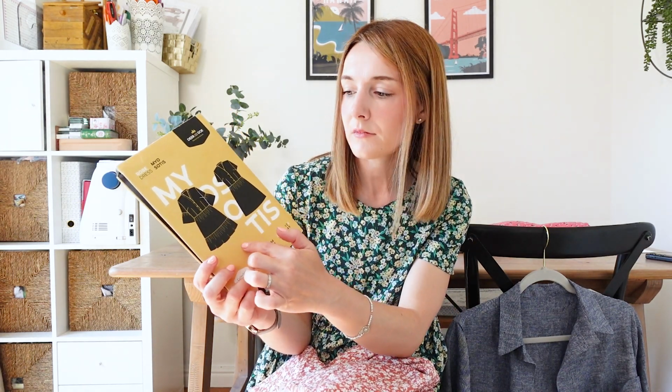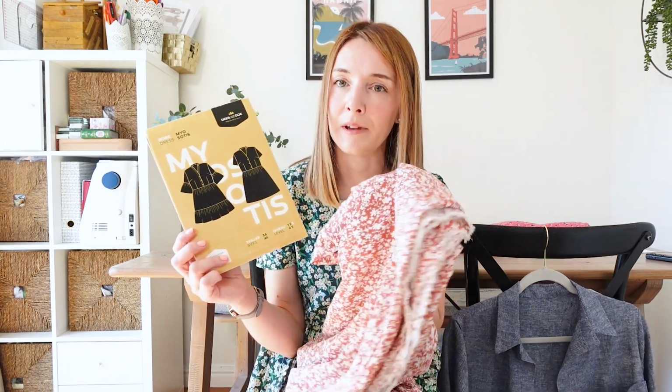Not too much playing around to do there. I think I've already actually resized the tiers of this one, because in the first couple of versions I made, I did resize the tiers slightly so that it was less of a skirt and a frill and more of a kind of double tiered dress. So hopefully I won't have too much work to do playing around with that pattern. I just need to have a look and see what I've already done, but I think that will be really nice in this floaty floral fabric, and it'll be really good for summertime as well. So that's my plans for that one. I'm hoping to get that done next on my list actually, so look out for that one coming soon.